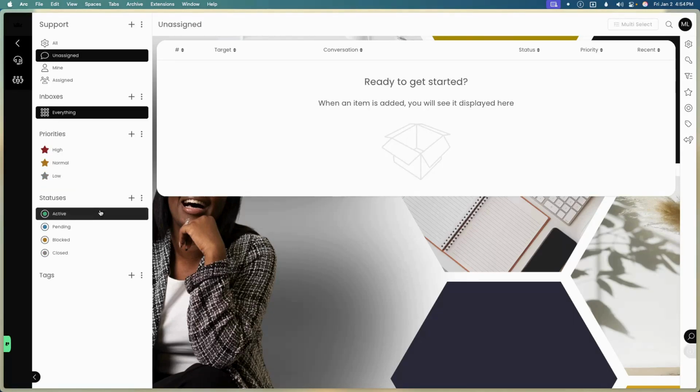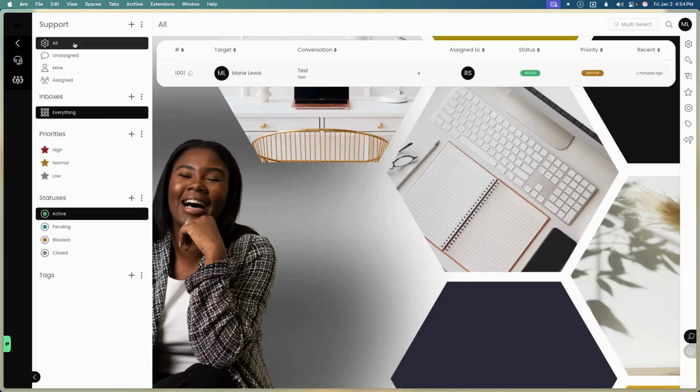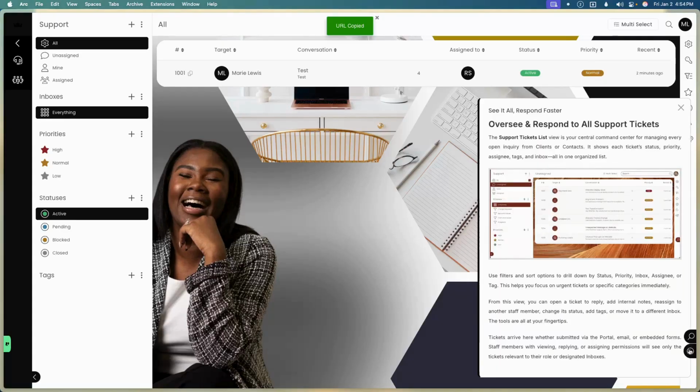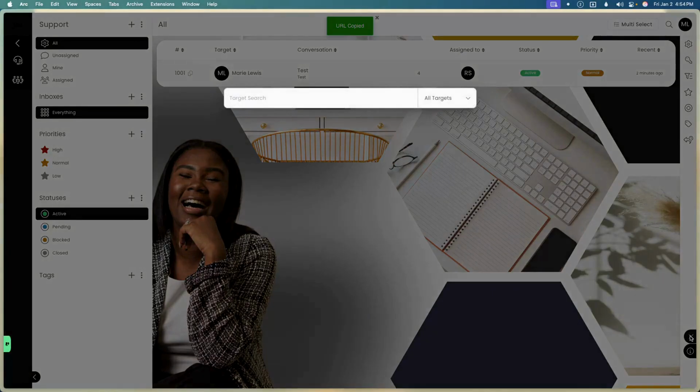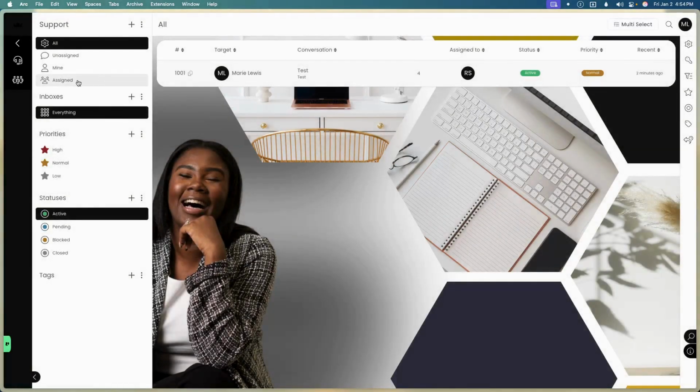But you can see all the activity. You can copy the URL for the ticket itself. But that's pretty much it. The dynamic of support tickets is pretty straightforward. The only other thing I would notate is that you have then, like, that's communities. You have then the abilities just to assign, unassign, update, unupdate, all the things.